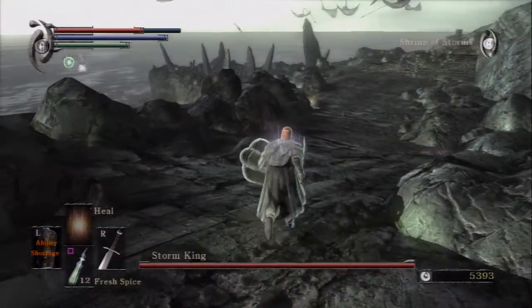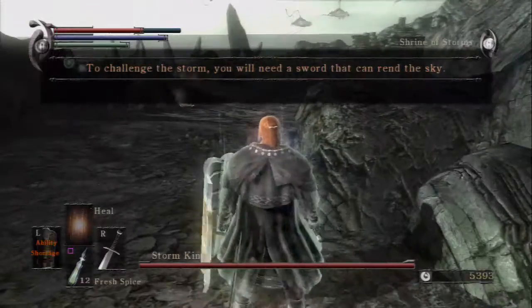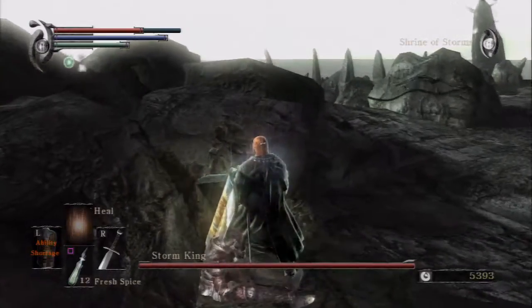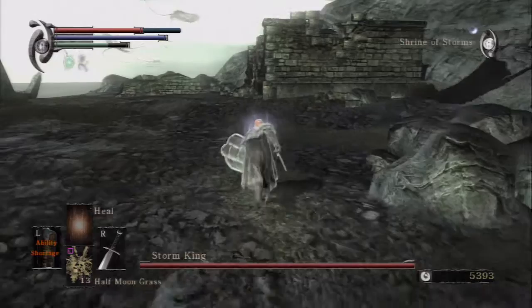To our right is a developer message that says, "To challenge the storm, you will need a sword that can rend the sky." To my knowledge, we don't possess a sword like that, but we can't exactly turn back, so we have no choice but to explore this rather large, open space.